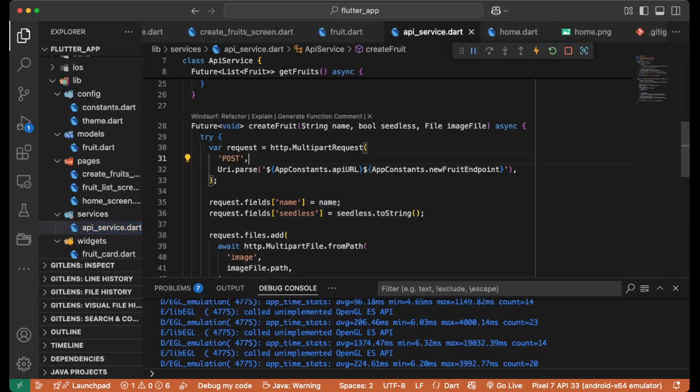This one, where could that be? Wait, give me a minute, or let me just see. Where is that coming from?